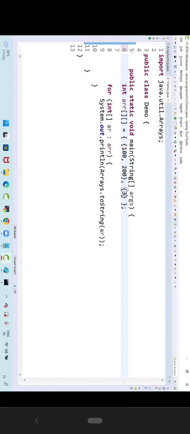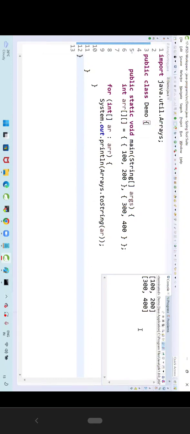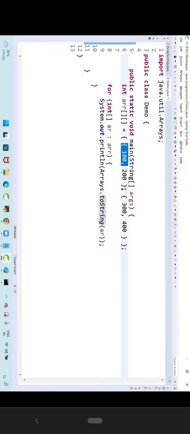Here I am going to store 300, 400. Run this program. Am I able to get it? Yes. So this is the first row and this is my second row. If you want to store the data directly in a single line for a multi-dimensional array, you can store like this.